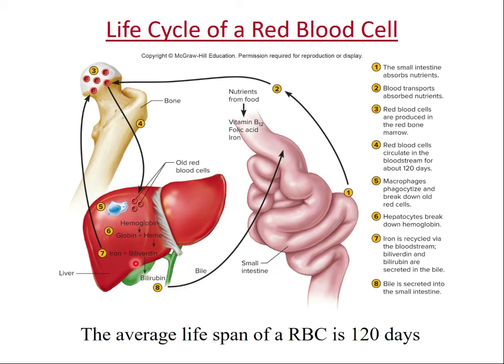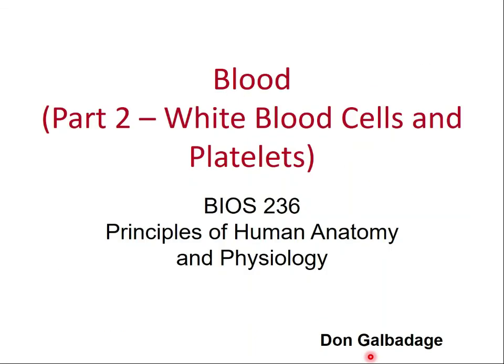And of this, there is a component known as bilirubin, where the hemoglobin groups are broken down. So this bilirubin will then be put into the gut, to the intestines, where that can either be recycled or eliminated. The average lifespan of red blood cells is 120 days, so about 4 months in circulation. We will next look at white blood cells and platelets in the next lecture.